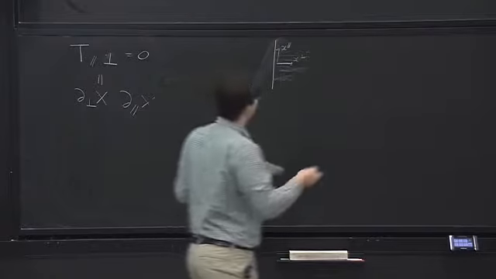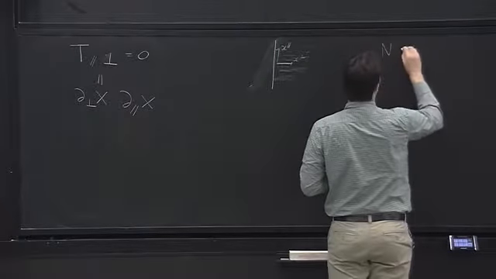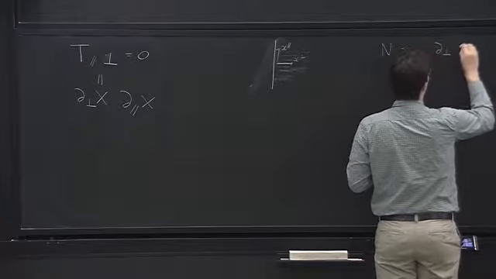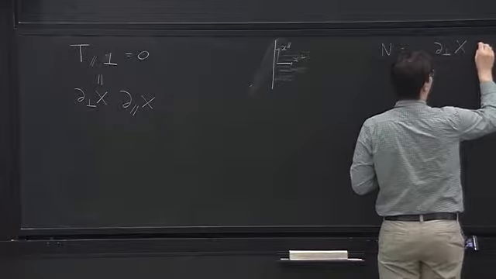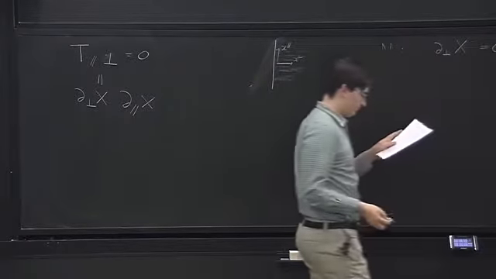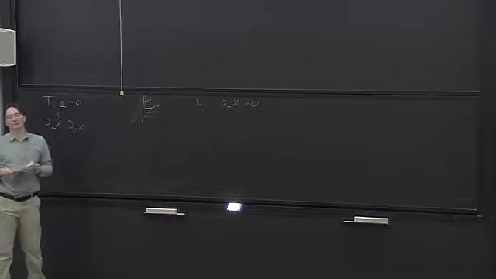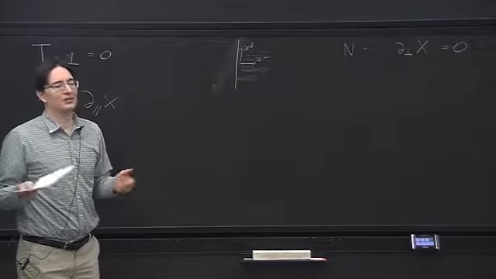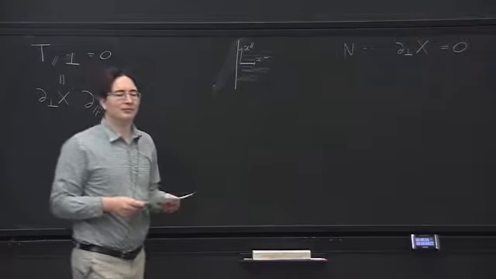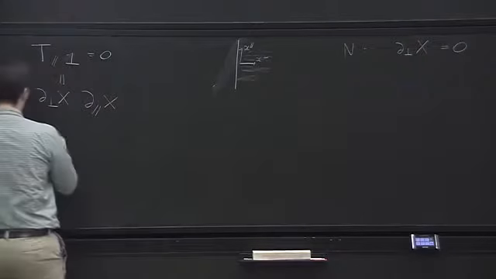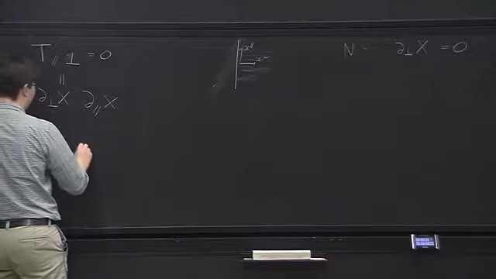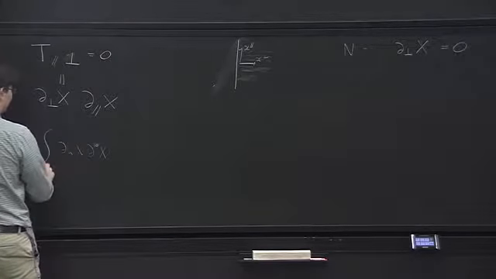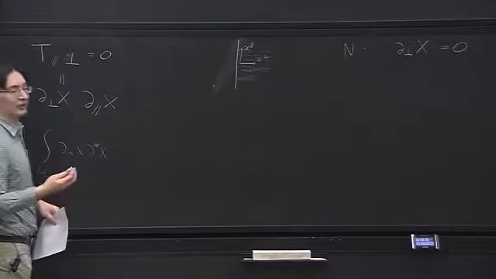So Neumann boundary conditions set to zero the perpendicular component of the first derivative of the scalar field. This is pretty much the boundary condition which emerges naturally if you do some variational problem. Because if you're given some action on the manifold with boundary, you want to make sure that it is stationary.